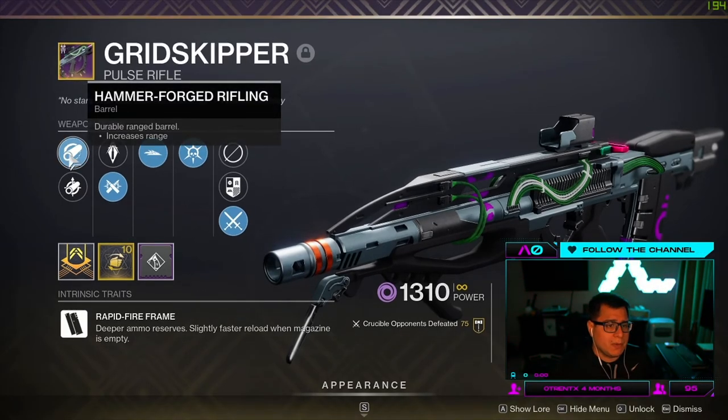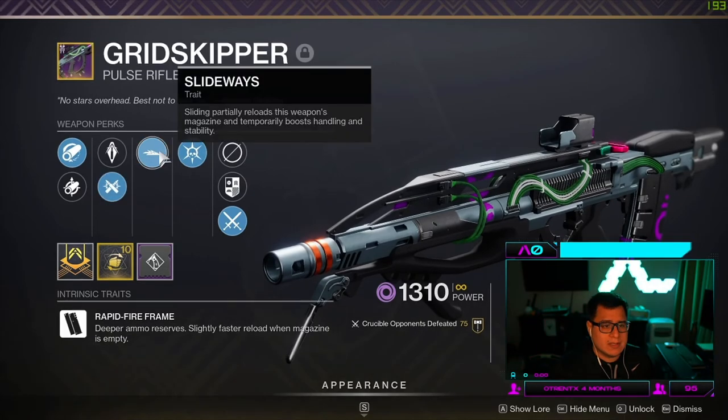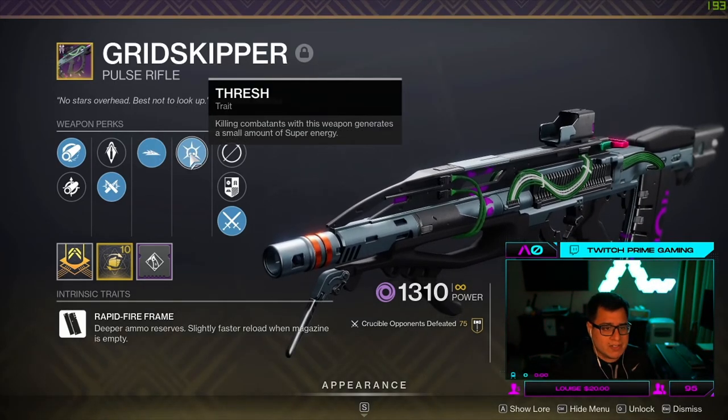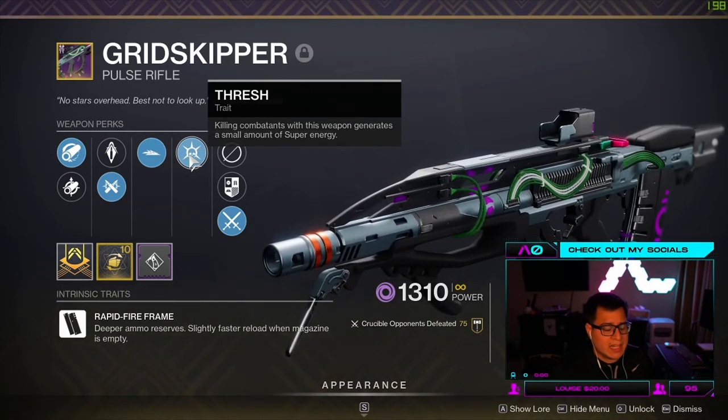Mine came with hammer forward rifling for the increased range, ricochet rounds for the increased ability and range, and slideways so I can partially reload the weapon's magazine, with a temporary boost in handling and stability, especially when I slide into those engagements. It's pretty nice. Mine also came with Thresh, so I gained my super a lot faster, and it was really nice. I didn't expect it to be that much difference, but it actually did make a huge difference.